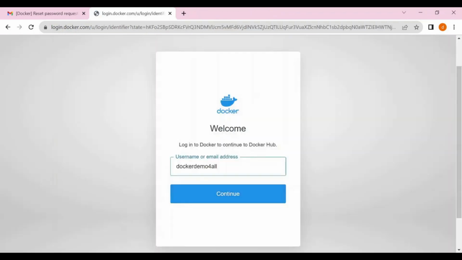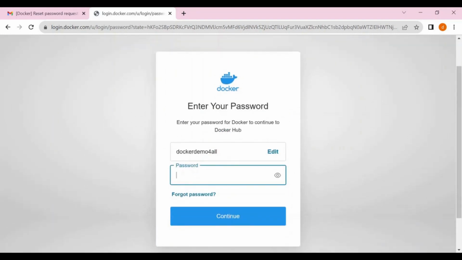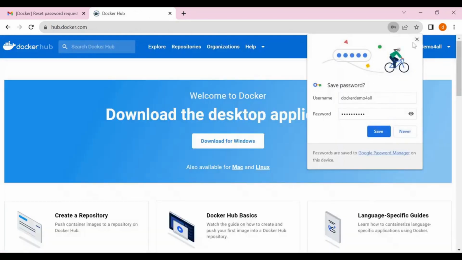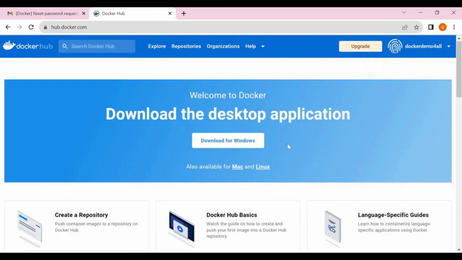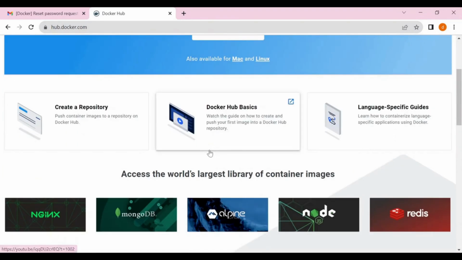Now I'm using my username or the email ID, whatever you want to use, and then I can continue, and then now I need to supply the password that I created. Now with this I am able to log in to my DockerHub repository, and now let's create a repository for our use case.